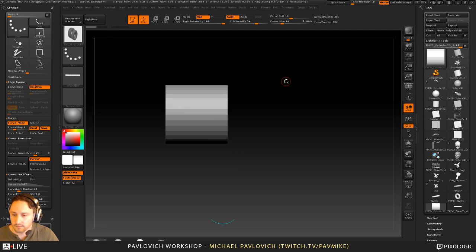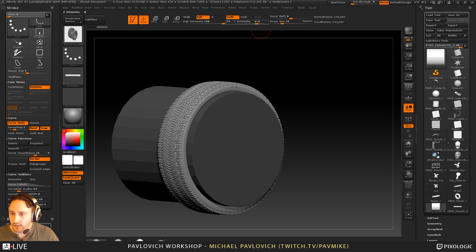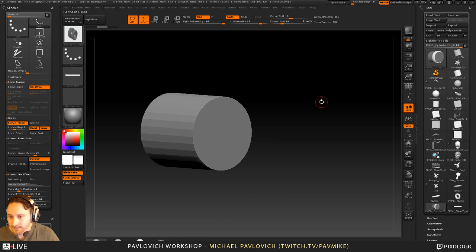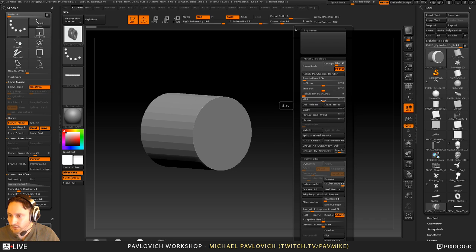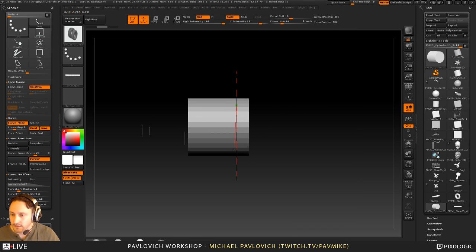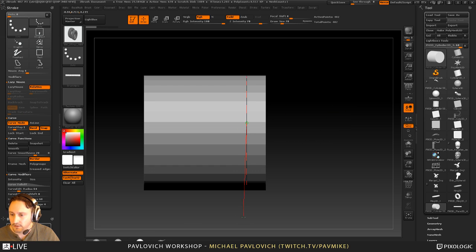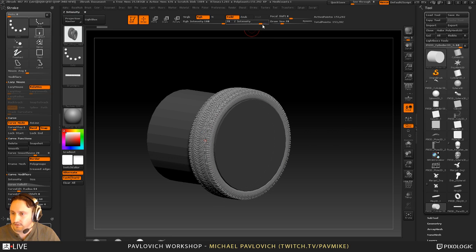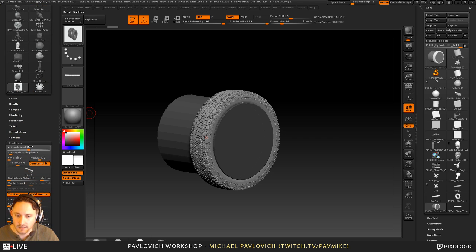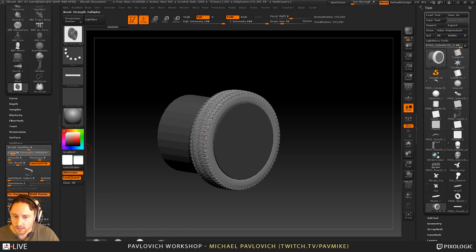Stroke as line. There we go. So now we can make a tire. We can make a little thicker tire, or if we don't want that huge of a radius, just take your brush here. I'm just going to quickly size that down. Actually, you know what? We don't even need to do that, because it's just relative to how thick this thing is. So we're going to crank that Z intensity up, and we'll just keep doing that strength multiplier to make that rubber really thick.